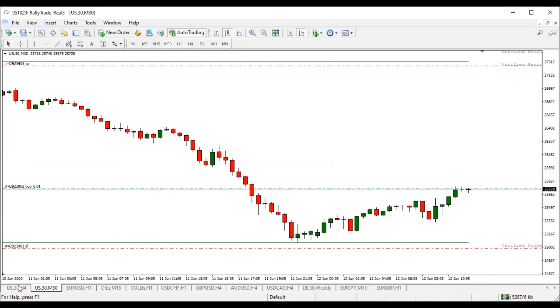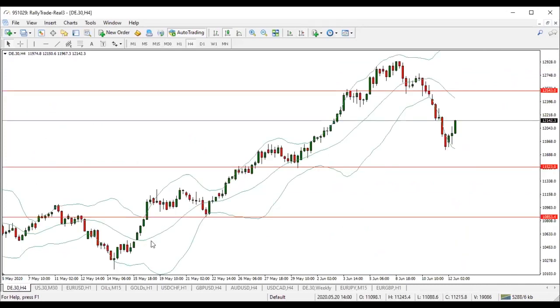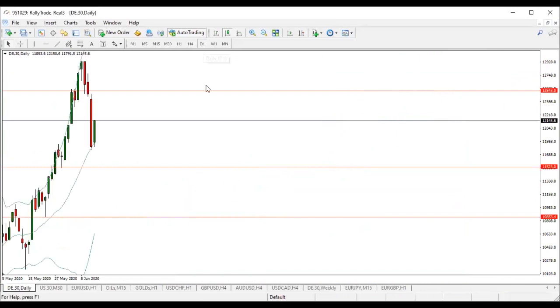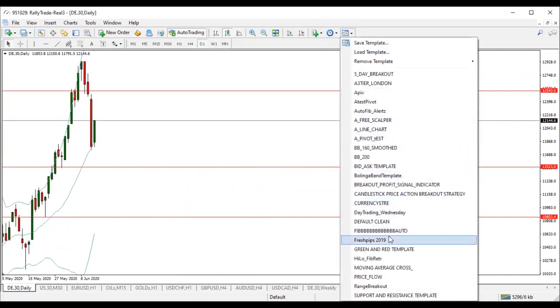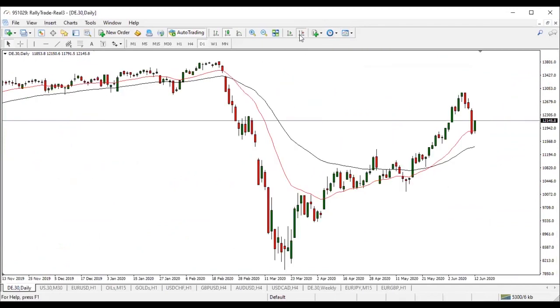Let's quickly check if there's another trade, say D30. D30 has been so volatile since yesterday or 2 days ago. But of course, it's expected, right? Because in recent moments, we've seen D30 moving like crazy, and of course, just moving in one direction. But don't forget that this particular trend is still up. Okay, so even if it returned with about 3 days of bears, that's Tuesday, Wednesday, Thursday, today is just kind of being bullish at the moment. So you want to be careful trading this one also.